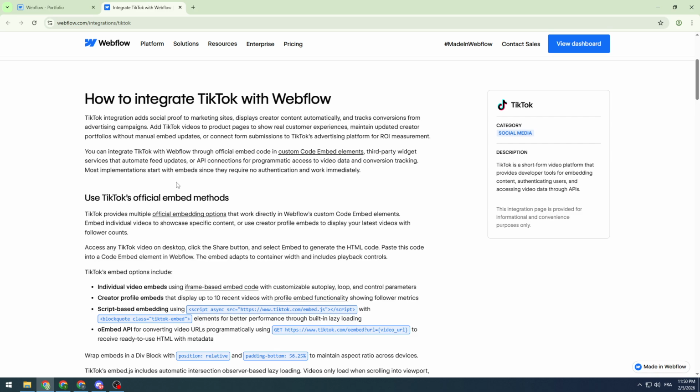So basically, when you're integrating TikTok with Webflow, it's not simply about tracking your ad revenue or your ad performance. It's also about your content being migrated, your forms, basically all the things that you have in your TikTok account will be ready for you to be used on your website. So this is something that is pretty cool.